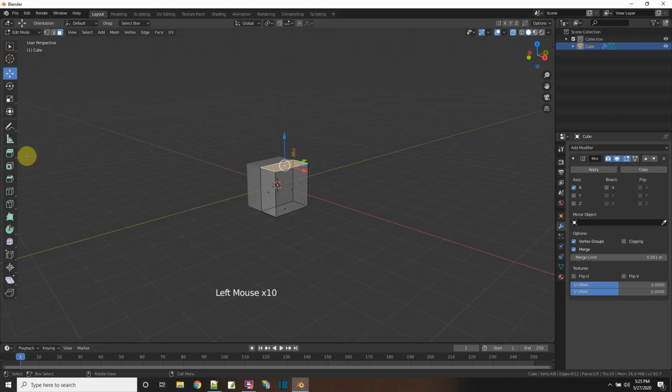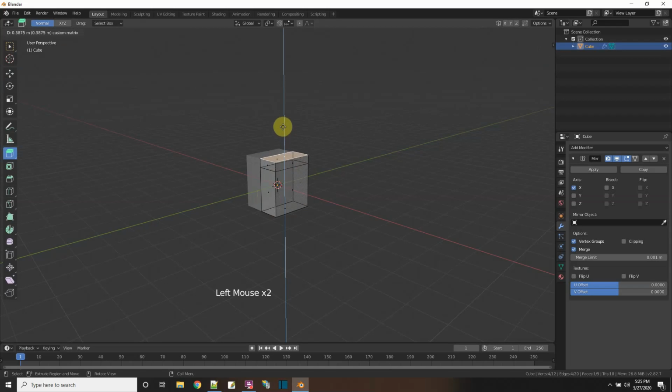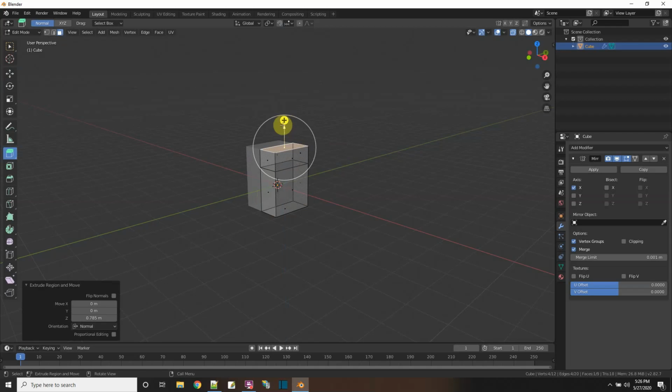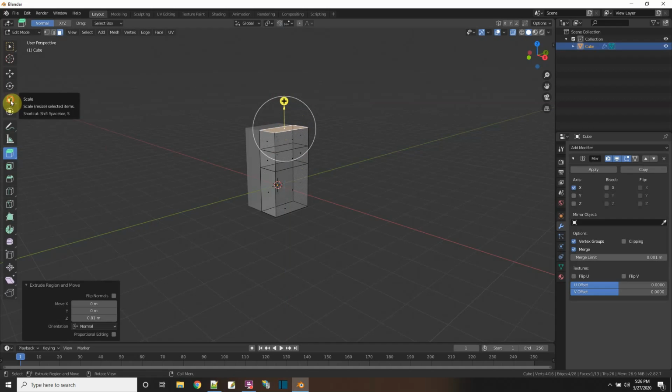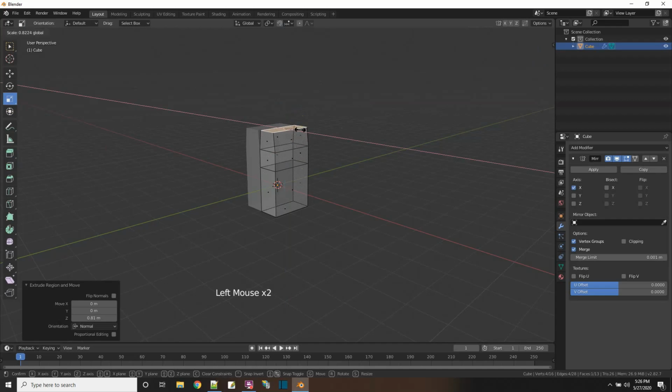I'm going to select the top face, and then I'm going to extrude it up, okay? And this is going to kind of be like where the arms are going to come out from. Then I'm going to press again and just extrude again. Every time I let go of the mouse, it's going to create another extrude. And now on this surface I extruded, I want to scale it in. So this is the scale tool, and I can scale it in that axis.